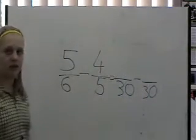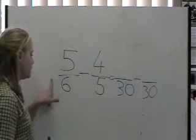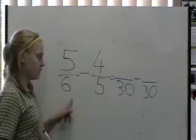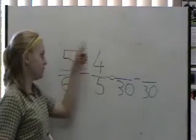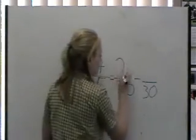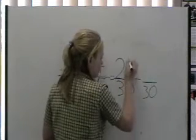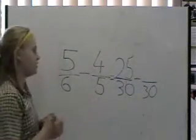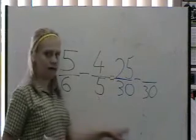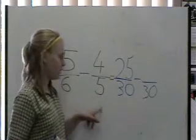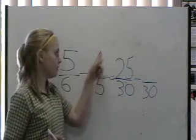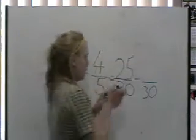So now we've found our common denominator, we need to make the sums something on 30. So what did we do to the 6 to make it 30? We had to times it by 5. So 5 times 5 is 25. And now we need to change 4 fifths to something on 30. So what did we do to the 5 to make it a 30? 5 times 6 equals 30. So we need to do the same to the numerator. 4 times 6 equals 24.